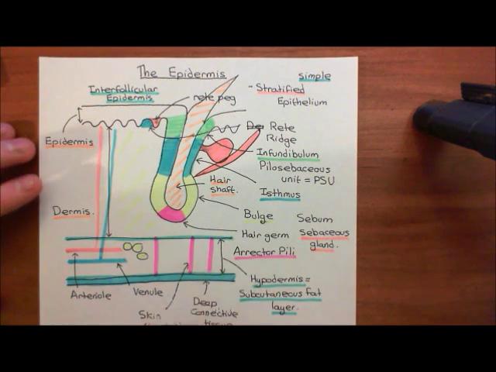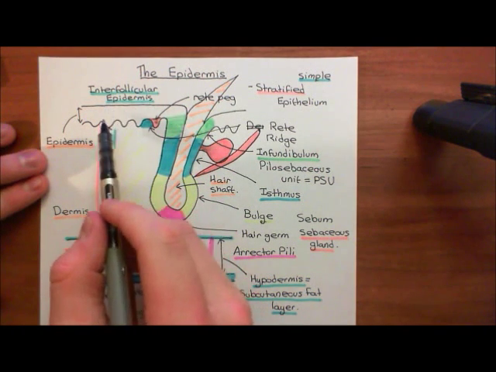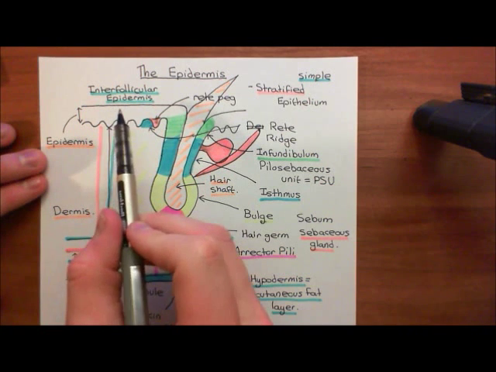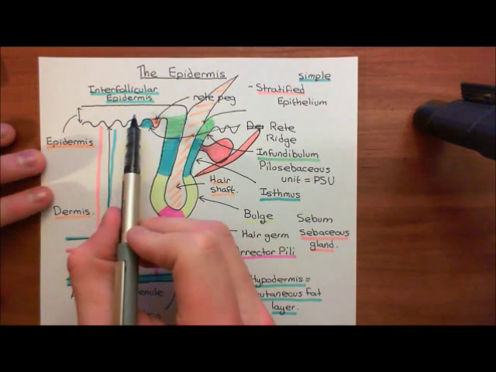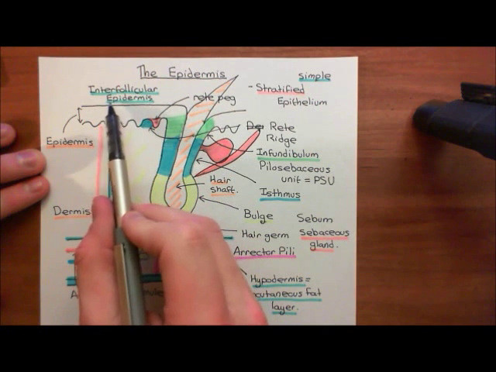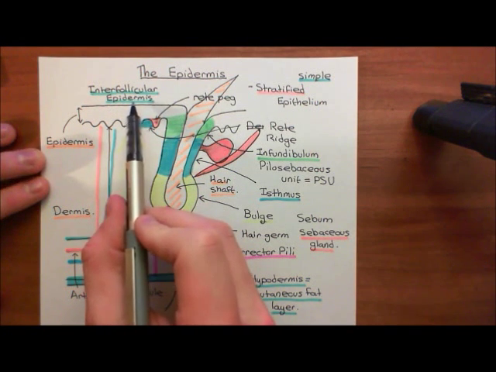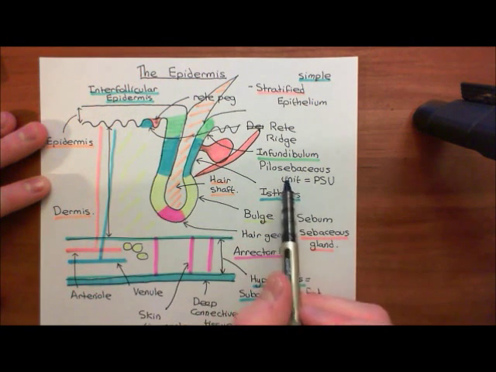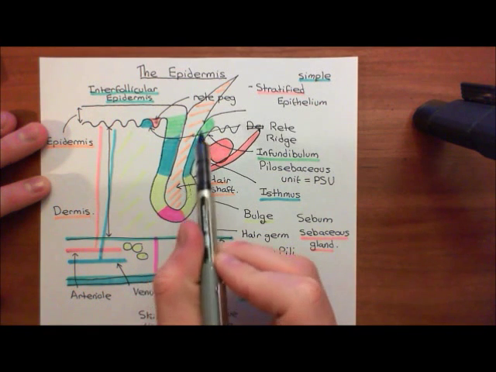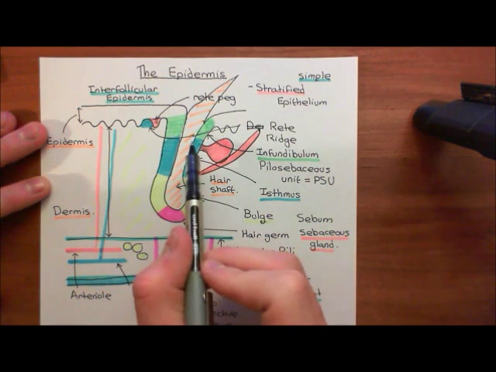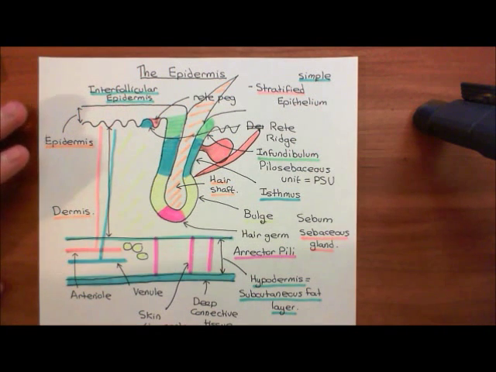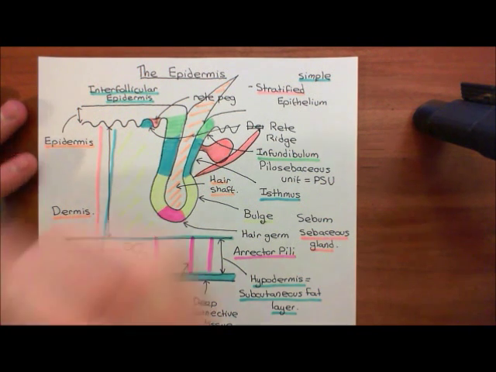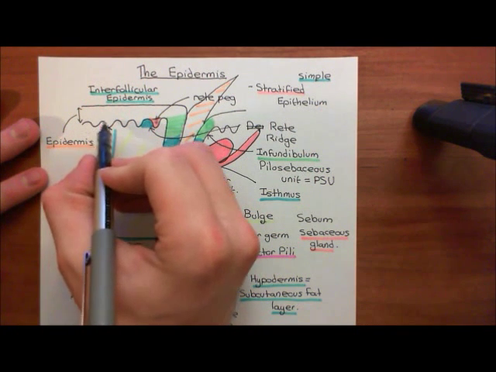So that gives us the big picture of where the epidermis sits within the skin. We are now going to study the epidermis in more detail. Specifically, we're going to study the structure of the interfollicular epidermis, which, remember, is the epidermis in between two pilosebaceous units. So we're not going to study the pilosebaceous unit in any more detail than what we've said about it already. We're going to study the interfollicular epidermis. So, where are we going to begin then? Well, we're going to begin with the bottommost layer of the epidermis.